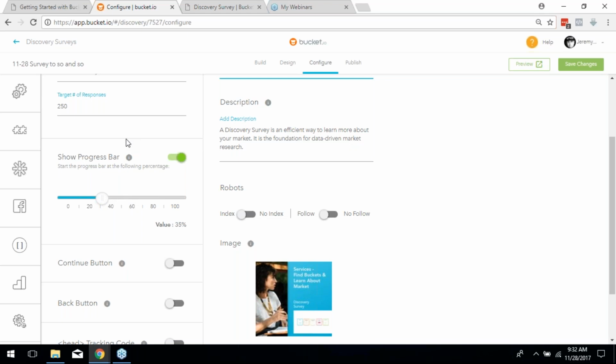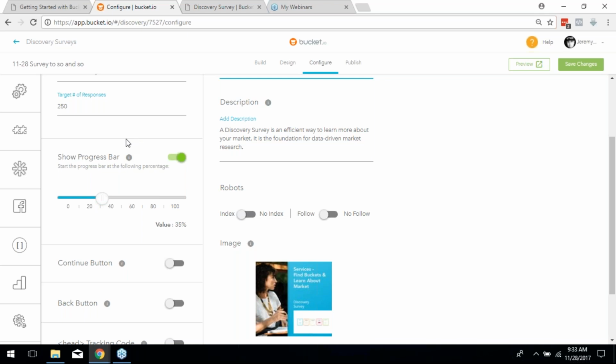The genius behind adding a progress bar that's already pretty deep into completion at the beginning is it makes people feel like they're not about to spend their entire morning filling out your survey. Because there's nothing worse than getting to a survey and thinking, is that $15 Amazon card worth it? And then it takes an hour and a half to fill out. If right off the bat you let them know, hey, you're almost done, then they're much more likely, at the very least, to complete that first important question.